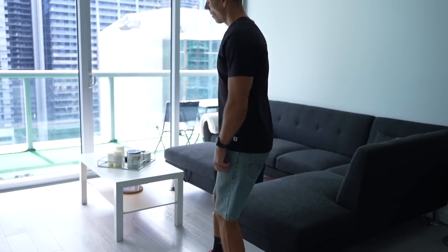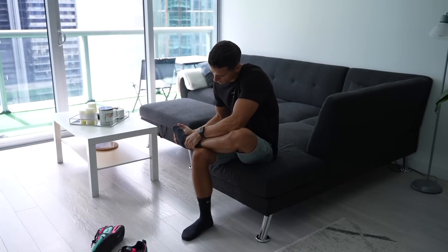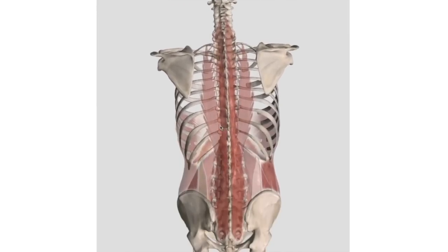There is even an ancient Chinese proverb that says: you're as old as your spine, meaning if you can't move your spine freely, you are old and limited. So just as you move your ankles around after a long day off your shoes, so should you do with your spine as well. Our spine was designed to move — that's why we have all the separated bones, discs, connective tissues and muscles around it.